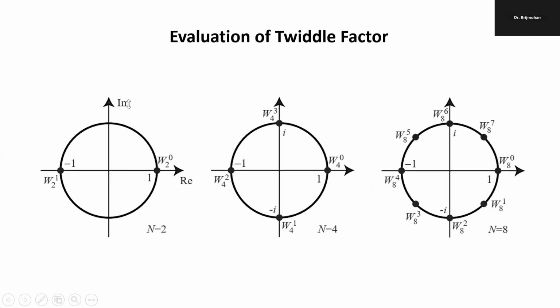This slide represents the twiddle factor calculations. Here we can see that to evaluate the value of W_2^0 or W_2^1, it comes just by moving in the clockwise direction. This axis represents the real axis, this one is the negative real axis, this one is the positive imaginary axis, and this one is the negative imaginary axis. So the value of W_2^0 is 1, and the value of W_2^1 is -1. Similarly, for a sequence having four elements, we can calculate different twiddle factors like W_4^0, W_4^1, W_4^2, and W_4^3 by moving in the clockwise direction. And the same operation has also been applied for a sequence containing 8 elements.